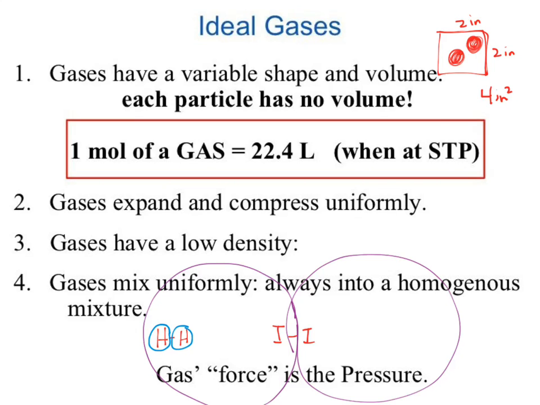And I know you had a question. With the pressure, you said it was something at sea level. What was it? We haven't directly addressed that. We'll talk about it in a second. 1 atmosphere. It is your standard pressure unit. It's atmospheric pressure. The rest of those statements aren't a huge thing, except for the very last one there. The force that we find from gases is what's defined as pressure. It is the amount of force that an individual gas particle exerts on the surface that's containing it. That is pressure.